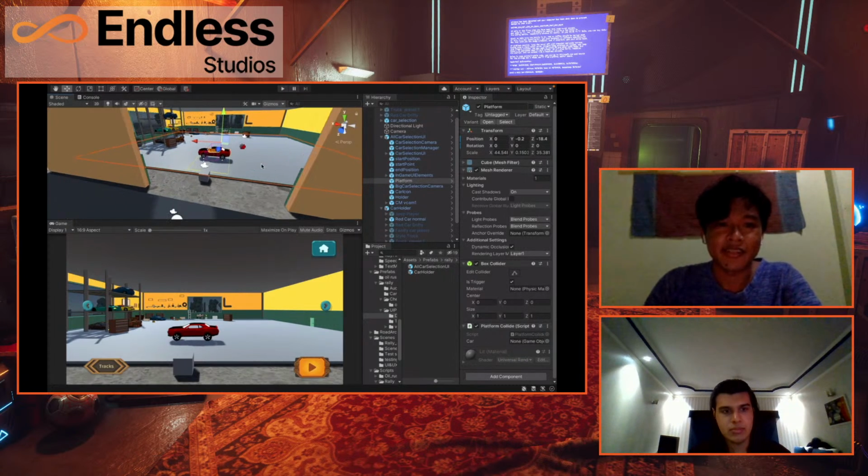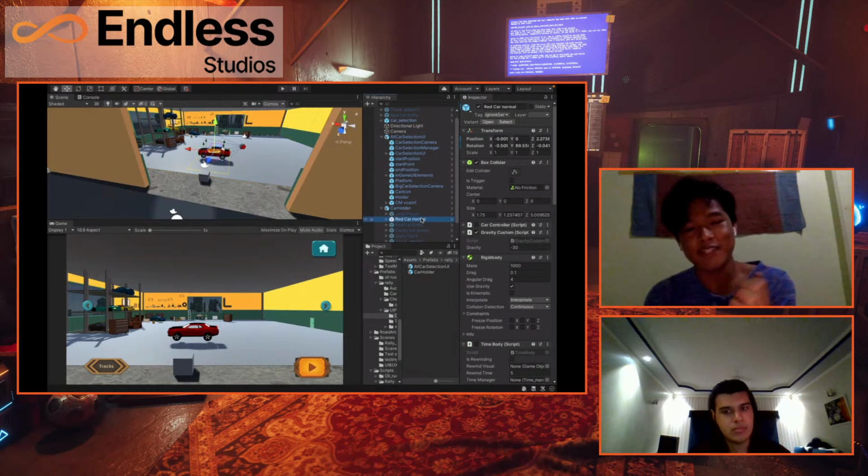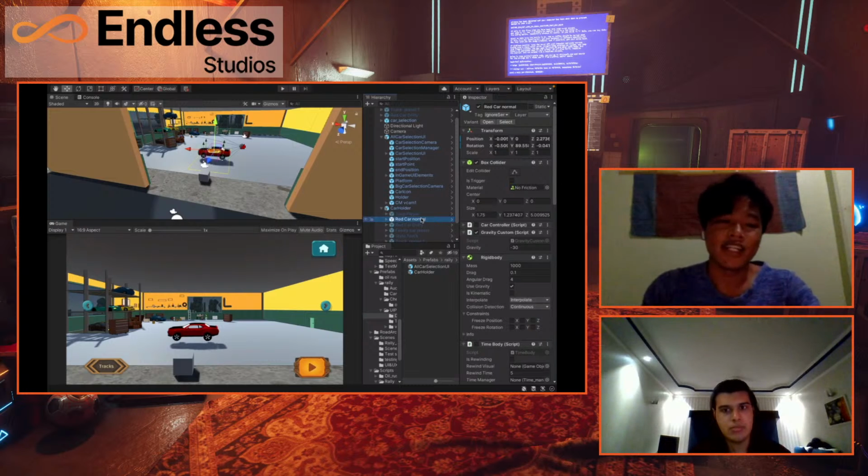Yeah. Okay, my mouse is working. Okay, that looks good. So again, the purpose of the platform is just to disable the rigid body. So I just disable the physics of the cars during the car selection, so it looks better, and it fixed the issues that we were facing before we added the platform.